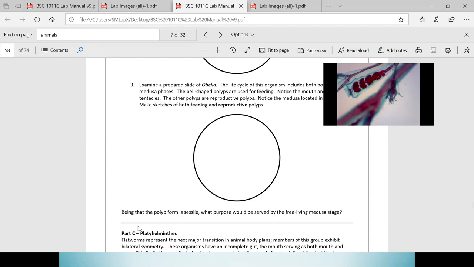You see those little things sticking out? Projections? I don't want to get too specific and give it away, but what are those, do you think? Knowing what you know about morphology and body structures of these critters based on what we just saw in the hydra, what would you guess those might be? Yeah, that's what I would say, right? And if they're tentacles, what do you think those tentacles are used for? Or anybody.